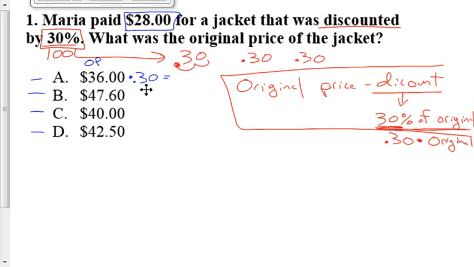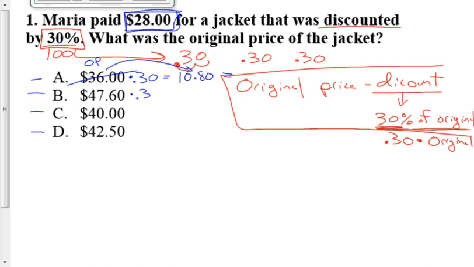So if we multiply the $36 by 0.30, that ends up with a discount of $10.08. Sorry, $10.80. So then to figure out if we get $28, we do the 36 minus $10.80, and that is not $28. All right, so since that's not $28, we know A can't be the correct answer. So then we can move down to the next one.